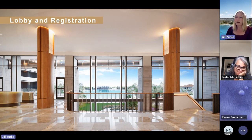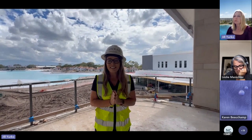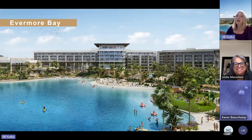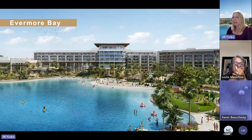Right now I'm going to take you to the area right behind our registration desks, called our lobby terrace. Hi everyone, I'm standing here on the lobby terrace, located just behind the front desk check-in area. You are among the first to see that we have just started filling that crystal lagoon this week. You can see the blue is already coming out and it's only a week into our filling. Fun fact: it takes 53 days to fill. We only fill it in the evening so that the water temperature is more in line with the water coming out of the line. It's coming together quite quickly and we're so excited.